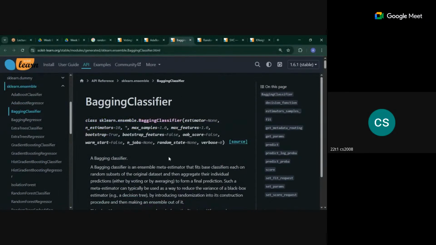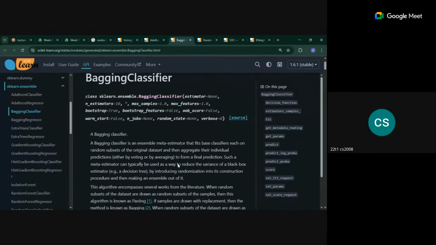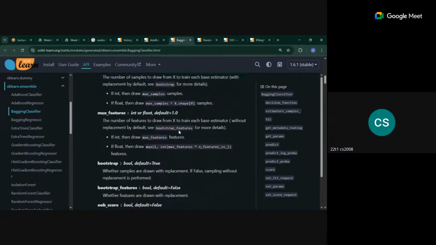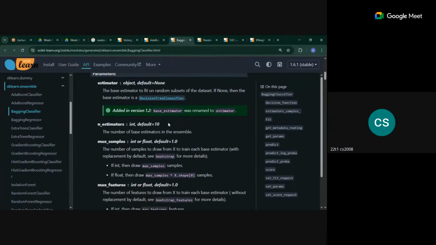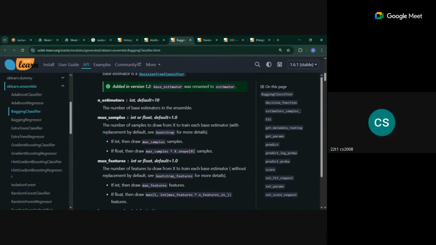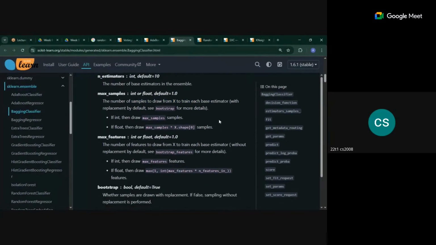And then we'll go to bagging classifier. So in the case of bagging classifier, once again, it is one where we take different base estimators, and each of them can work on one particular subset of the data. So for example, let's go over these parameters here. So the first is what is the base estimator you want. So we can start with decision tree. This is how many of them do we want. So we want 10 of them. And this is how many samples are supposed to be taken in each of the base estimator.